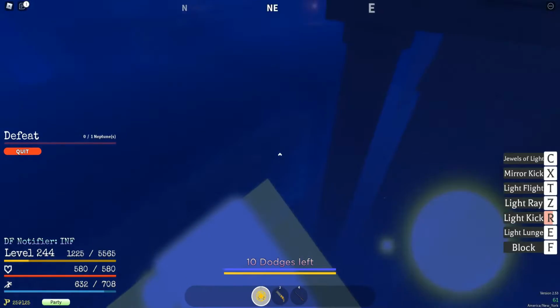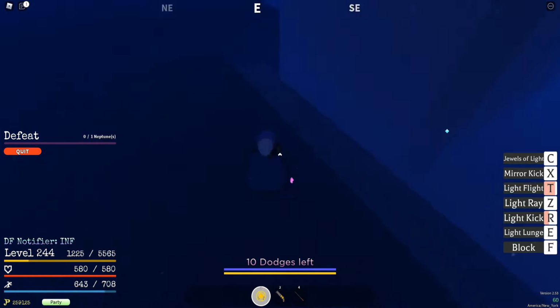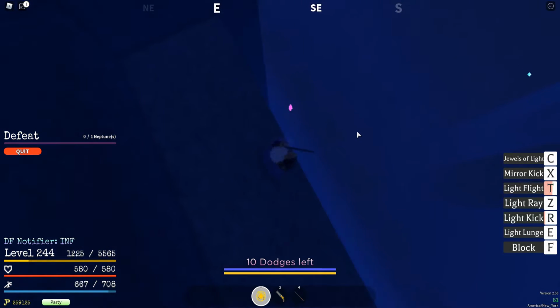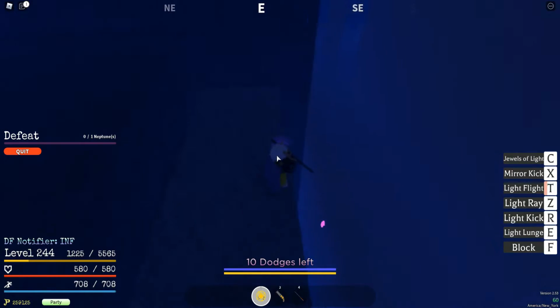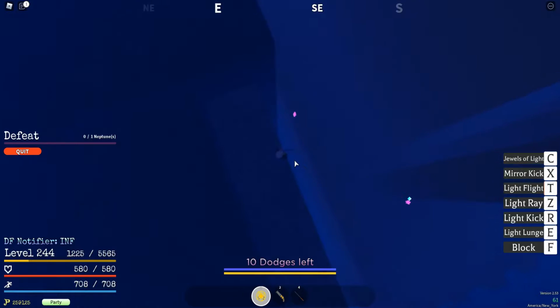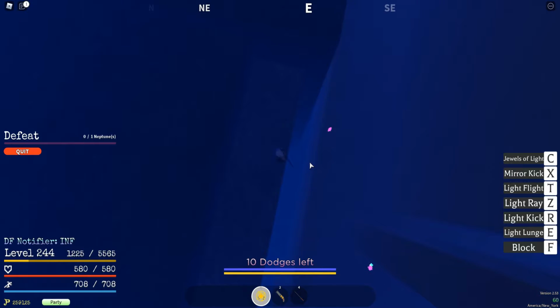Okay, so someone goes up here, and someone goes down there. Did you hit him? Cool. When you have observation off, you can see what's going on. You get ready to press Z to use the light ray. And this is the best farming method. Yeah, I'm ready. You can go.